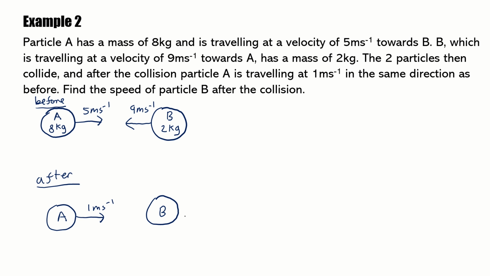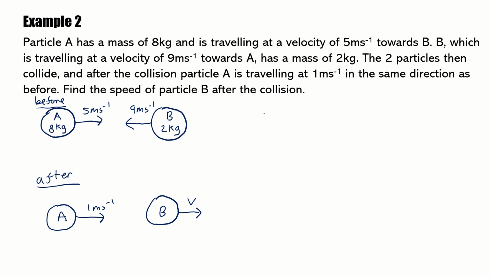I don't know what direction B is going to be traveling in after the collision. I don't know if it's going to be to the left or to the right. And so again, this is another aspect that will be affected by positive and negative direction. I'm going to assume it's to the right, but that is an assumption, and I might be wrong. If I'm wrong, my value for V will end up being the opposite direction to what I said, or negative basically. It's telling me that I got the direction wrong, effectively, if I end up with V being a negative value.